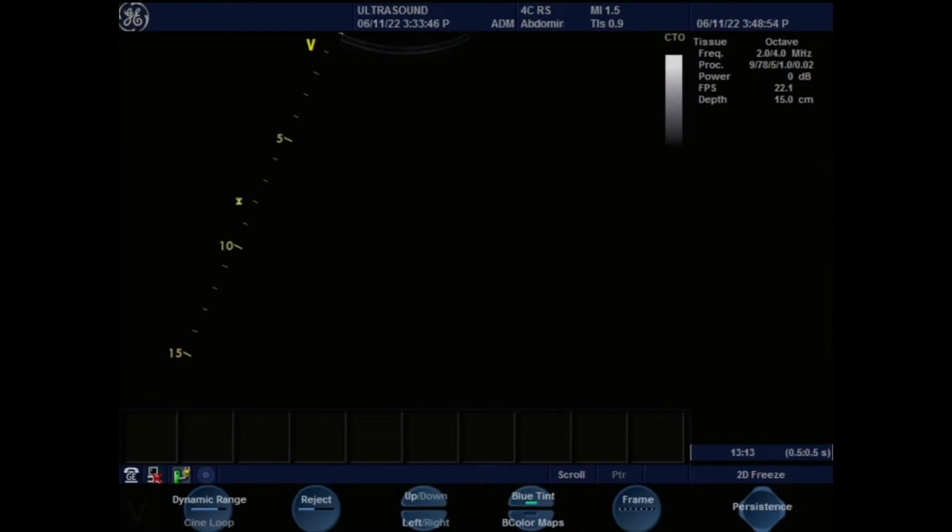So how that works, when we are in the transverse plane, the top of the screen here is anterior. The deeper you go is posterior, and then right and left. When you are in the sagittal plane, the notch faces the patient's head. Again, anterior would be on the top of the screen, posterior would be the bottom of the screen. And instead of right and left, now we have lateral and medial. So it depends on the plane in which you're scanning.